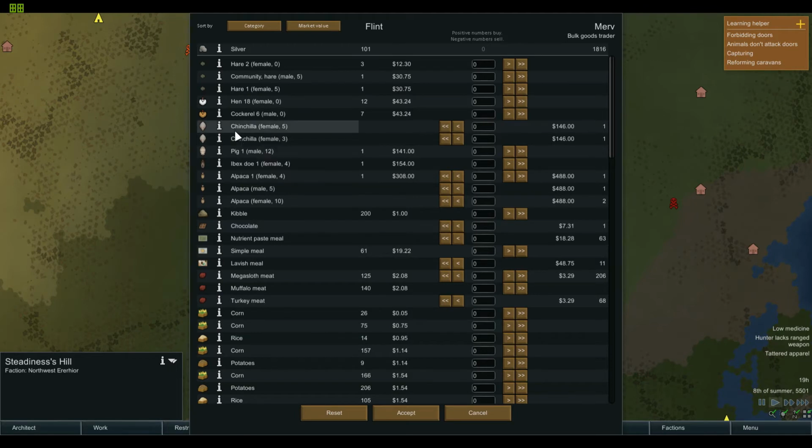Alright, this is great. We have so many hens. We have 18 hens and 6 cockerels. So I think what we're going to do is sell 12 hens, because... Yes, 519 silver. That gives us some wiggle room. That's good. What do we have here?